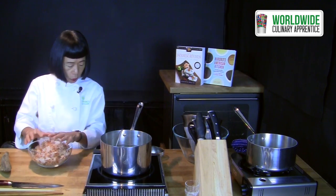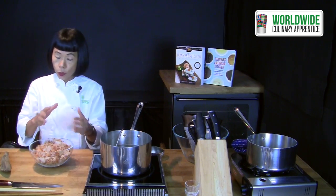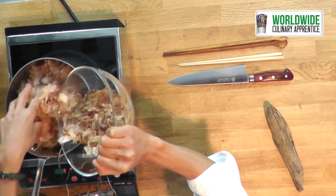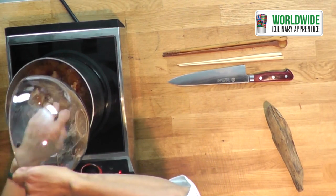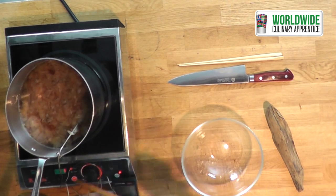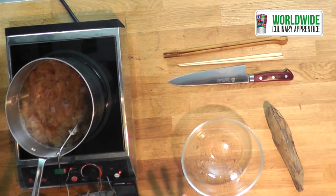Okay, the temperature is almost 176. So what you will do is add this to the kelp stock. Here is the kelp stock, and I am adding katsuobushi, which people call fish flakes. Just push it down. The temperature goes down a little bit after adding the flakes, so let it come back to 176. Then leave it for 2 to 5 minutes. If you leave it 5 minutes, you get a more robust flavored stock, which I love to use for miso soup, or when I braise strong flavored fish. Each has a different use.